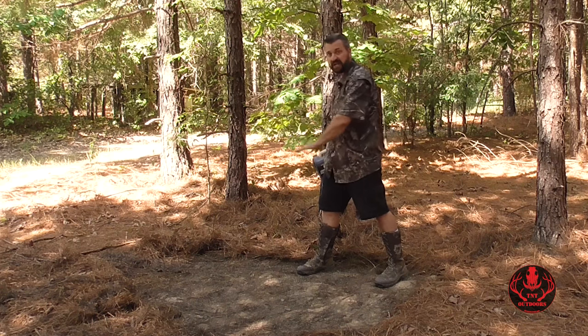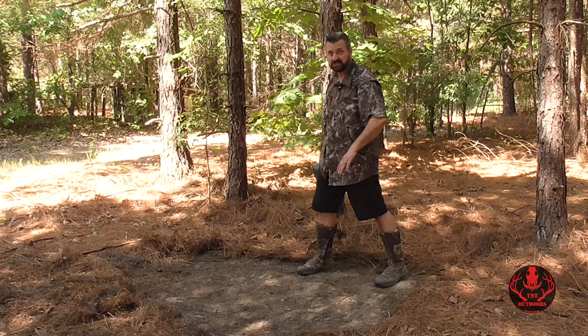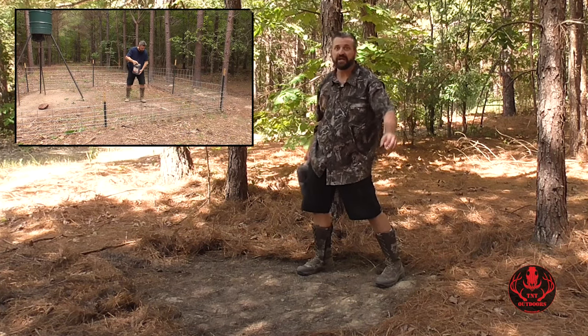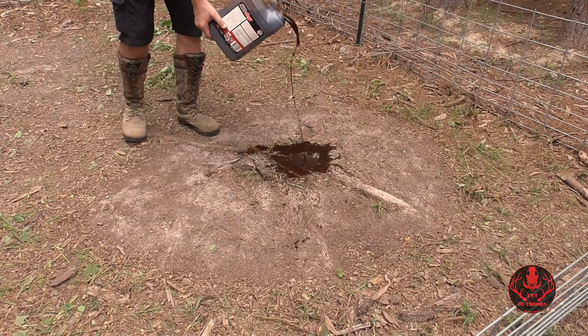I've already kind of cleared the site here. I swept out all the pine needles and stuff to clear the site, expose the ground, and just pour it on. We also did another site in my feeder pad, poured some out there, and we're going to test it there too, see if it works.